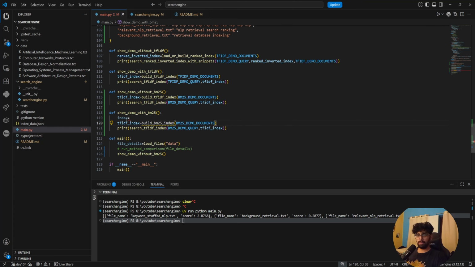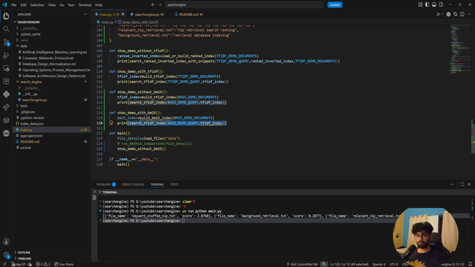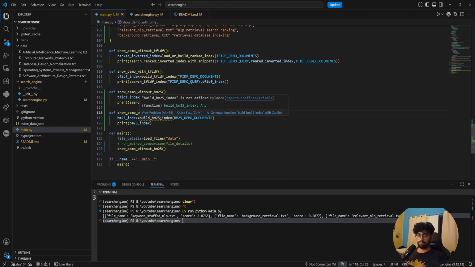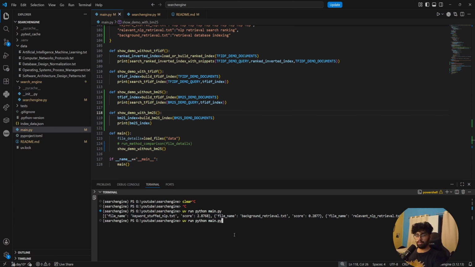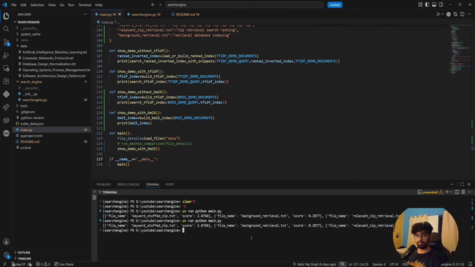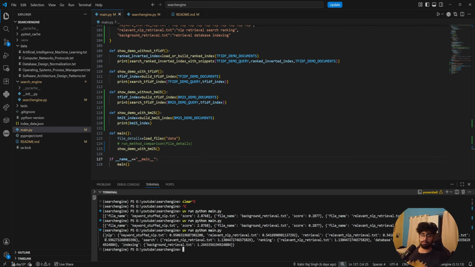I can just cut it, paste it, BM25 index, and just print the index to see it is coming properly. We can import this and call this here. So when I am printing it, it gives me the file name, which is the keyword stuffed nlp.txt with the score. Yeah, this is what I wanted.